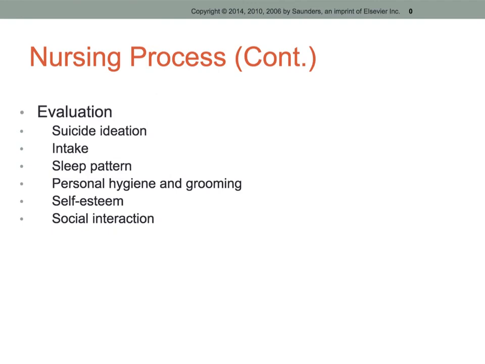Are they interacting with others? Or are they still locked up in their home or in their bedroom, not talking to anyone, not answering the phone, not answering texts, not doing social media? So we want to see where they are. And the best way to do that is through our evaluation process.